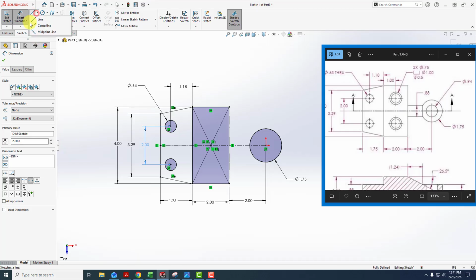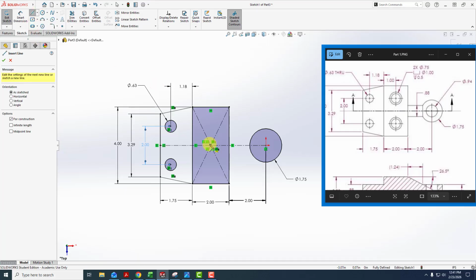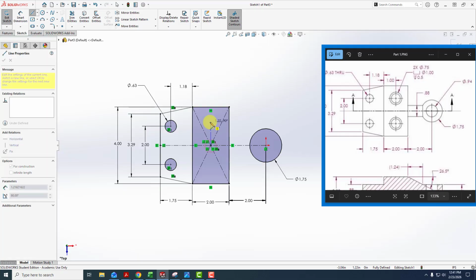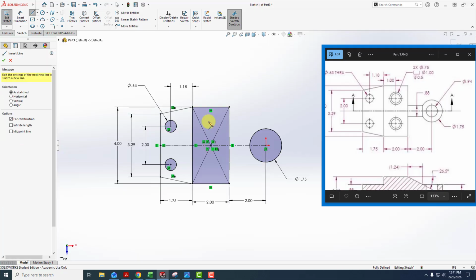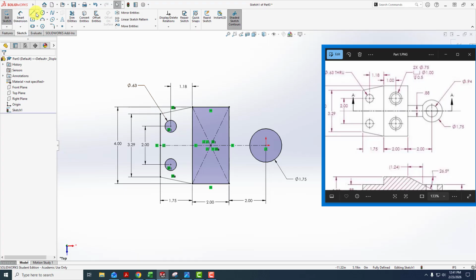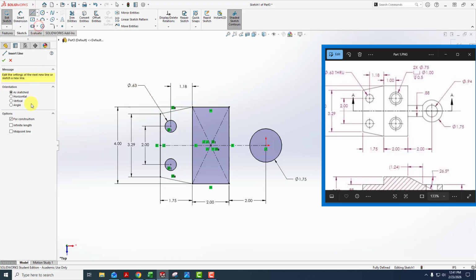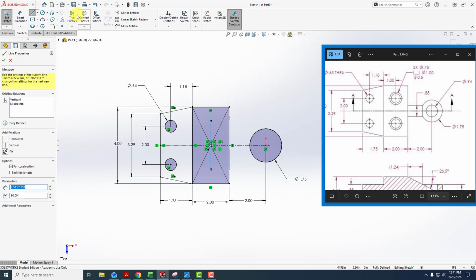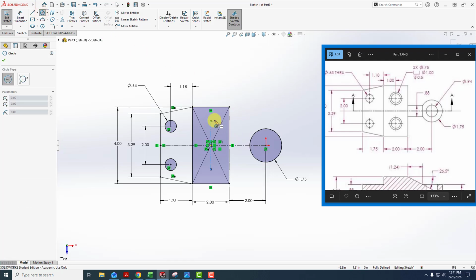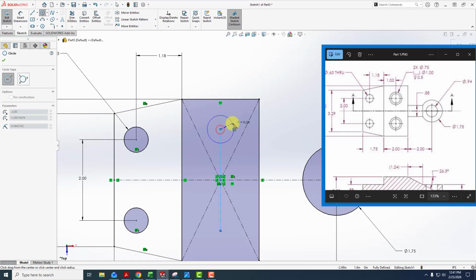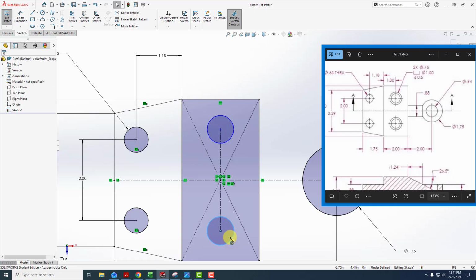So if I just do a center line here going up from the center point, actually I wanted to make that a midpoint line. So if I do a center line, vertical, midpoint, I can click here, and then I can put my 2 circles on. And I can set those to be equal to each other.